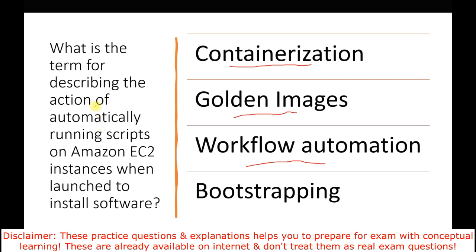Here they are asking about describing the action of automatically running a script on an Amazon EC2 instance when launched to install software. So our choice will be bootstrapping, because we are not looking for containerization, snapshots, or any workflow automation like AWS OpsWorks does. We are looking for the service which can help us automatically run our script when any instance is launched. So here we will go with bootstrapping.